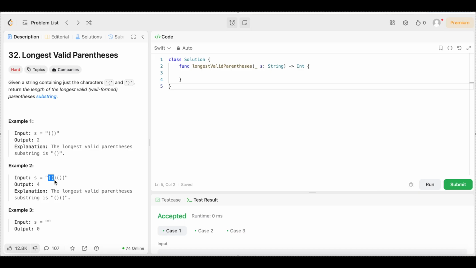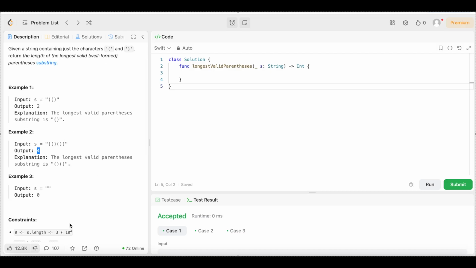Now, once again, as you can see, this is not a valid parenthesis. Why? Because it's a closed parentheses and then an open parentheses. That's not how it works. It has to be an open parentheses and then a closed parentheses for it to be valid. Same right here. This is 2 closed parentheses in a row. That's not how parentheses work. That's not a valid parentheses, right? We need an open, close, parentheses. And in this case, we have open, close, 2 times, which gives us a total of 4 characters, and that's why the output is 4.